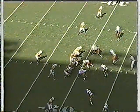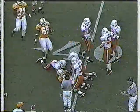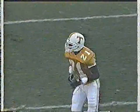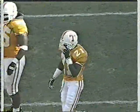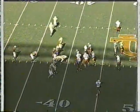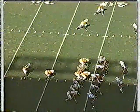One of the two. Manning has twin receivers at the top of the screen and a split out here on the bottom of the screen, and that's where he's going. Complete to Maurice Staley up around the 40-yard line. Maurice Staley has a chance, I think, Kindredge, to be one of the all-time great receivers at Tennessee. He's got all the tools, very, very strong. Size, too. That's something that has changed over the years from the Stanley Morgans of the world. The size of the wide receivers are more on the Alvin Harper type stature and Carl Pickens, and the whole group that Tennessee has right now is on that same structure.